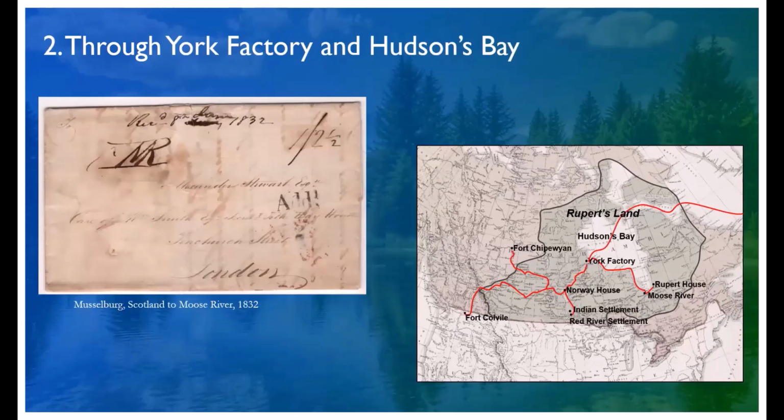After they were able to start establishing more settlements, they were able to build a network that centered around York Factory and Norway House, coming off of Hudson Bay. The Hudson Bay Company would run supply ships into Hudson's Bay once or twice a year, usually arriving in late spring and leaving before the freeze in September. Sometimes they talked about 2 ships or 2 trips, but generally speaking, 1 or 2 per year.